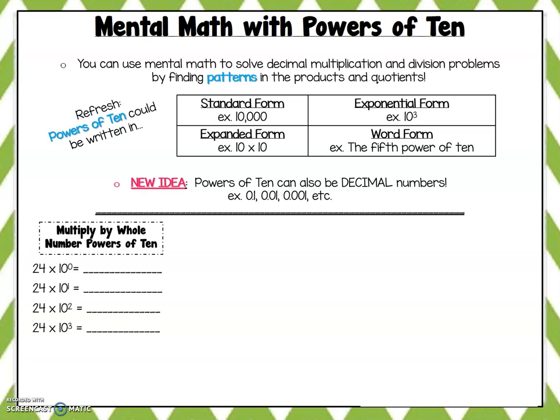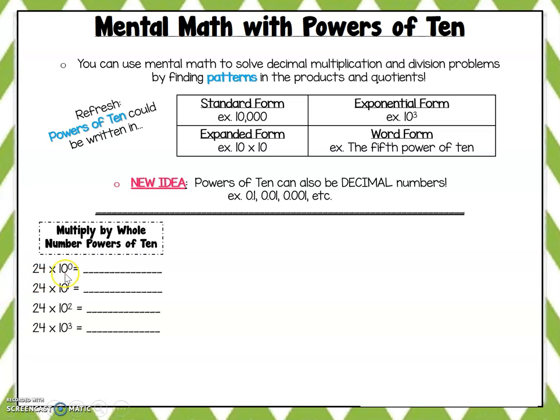So first, when we multiply whole number powers of 10, this pattern probably looks really familiar to you because we talked a lot about this at the very beginning of our year when we talked about place value and multiplying by whole numbers. I can see very quickly that in my pattern, my powers of 10 are all represented by exponents. So I know that every whole number has a decimal point on the end. And this is when that idea is going to become really important.